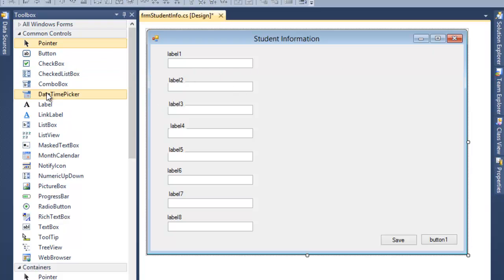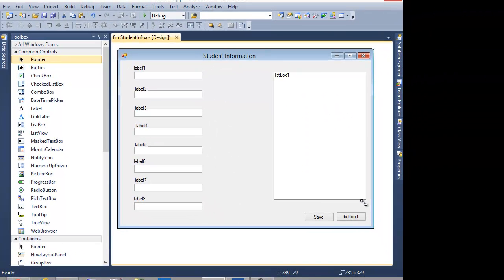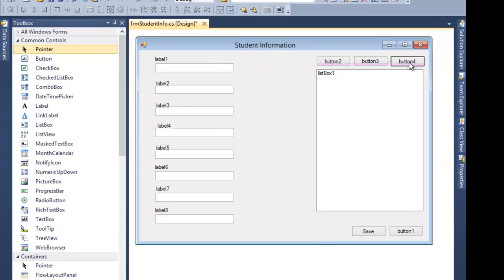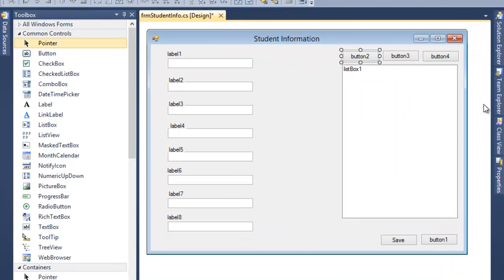And then on the second half of the screen, the way that I was considering is that we would have a list box that would act as the contacts. And then we can just have some short buttons to add, edit, and delete.